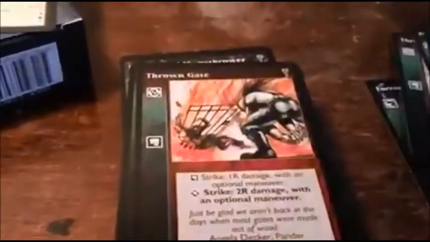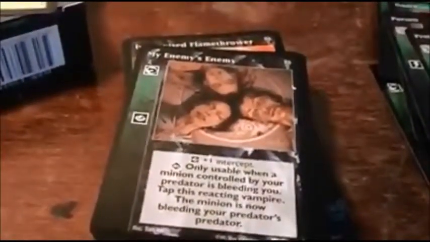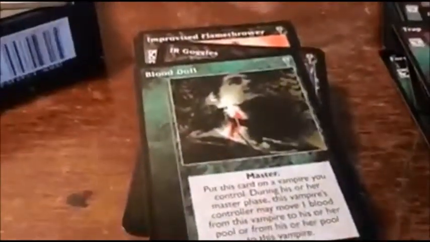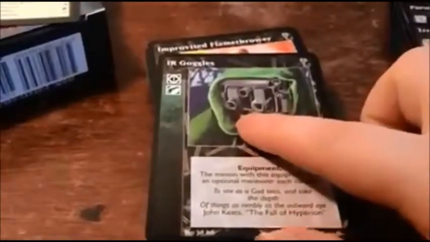Brick Lair. Thrown Gate. That's actually a pretty good use for a gate. Eagle Sight. Guardian Angel. Pursuit again. Projectile. My enemy's enemy. The tongue twister. My enemy's enemy. Alright. Projectile. Trap! This card's actually really good. I quite like this deck when it comes to starter decks. Blood Doll. Celebrity. IR Goggles. I don't like his mustache. Can I just cover that? Because that's way cooler.